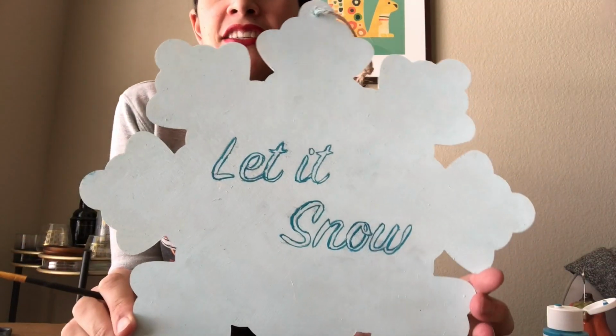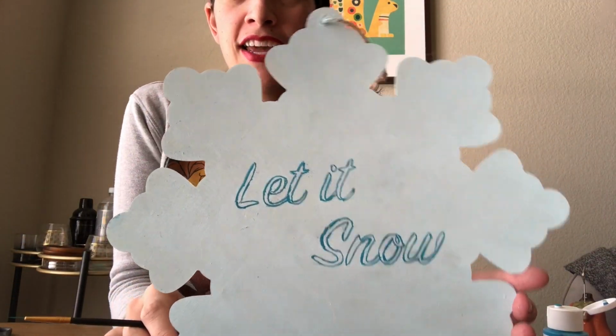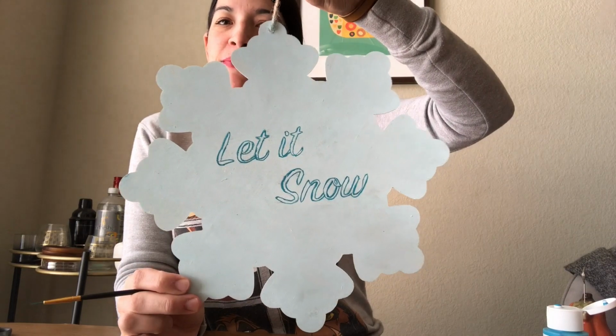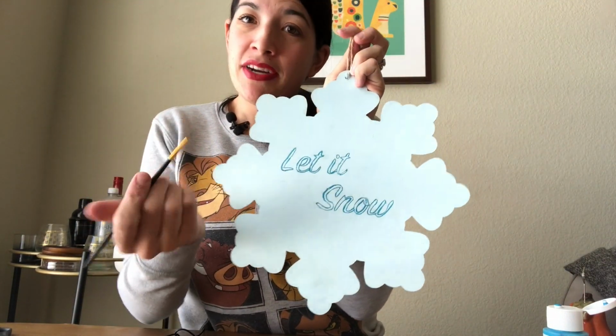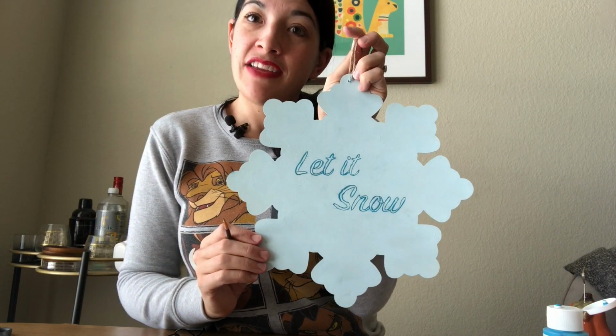So as you can see, I've just traced around the words to show you what it will look like. So that's the placement I decided to go with, because I'm going to add some snowflakes either side. And now I'm just going to take the same brush and just fill it in, and then we can see what the final wording looks like.